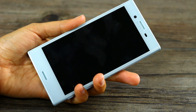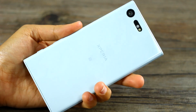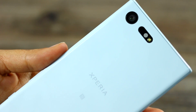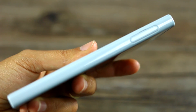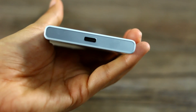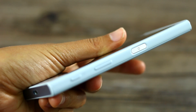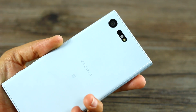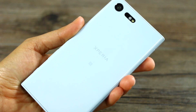Hey guys, welcome to BTEC. Gina here with the Sony Xperia X Compact to see just how long it takes to charge from zero to 100%. We've already done the Xperia XZ and that took a whopping two hours 24 minutes to charge up its 2900mAh battery cell. The X Compact has a slightly smaller cell — 2700mAh — which for the size of the phone, at only 4.6 inches of screen, is pretty decent. This is not a screen-on-time test; this is a charging test.